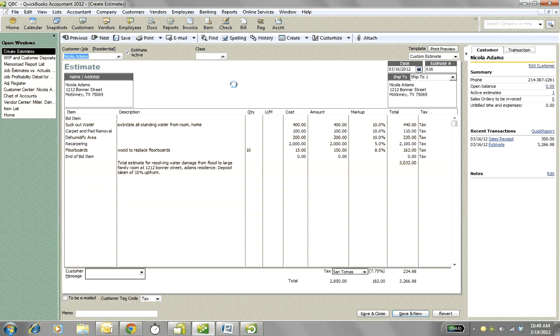Looking at work in process, tracking that, customer deposits, how to close out the job, as well as starting with an estimate, using items. These are all going to be the things that we're going to look at. What are some of the key reports? And in my scenario here is some water damage from a flood. It took about a week or 10 days to resolve.